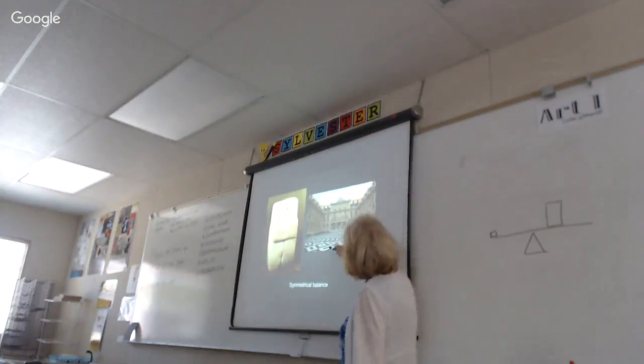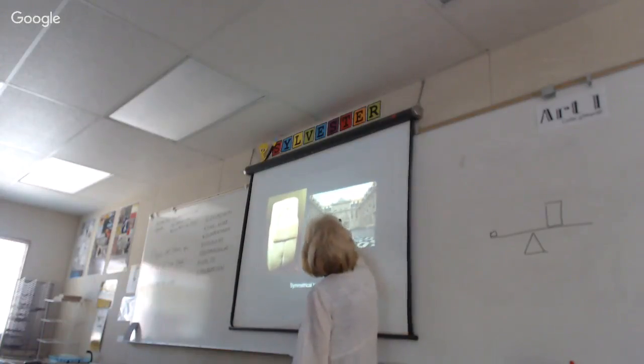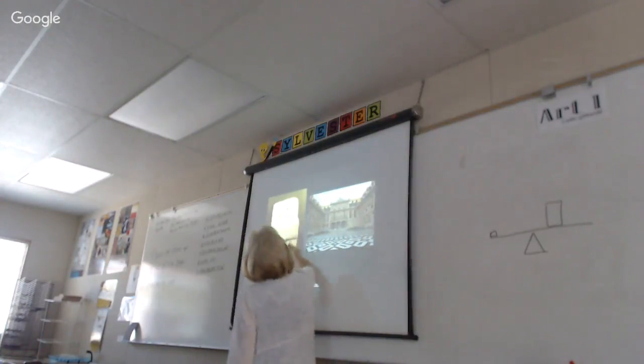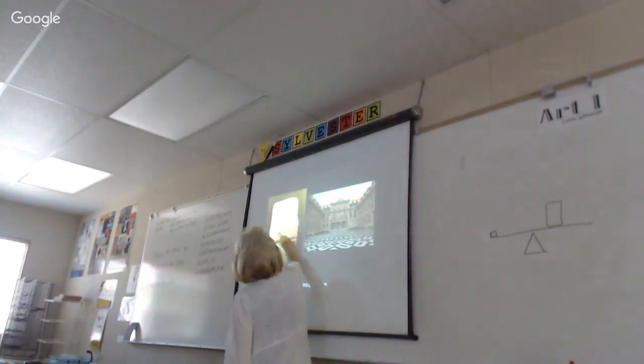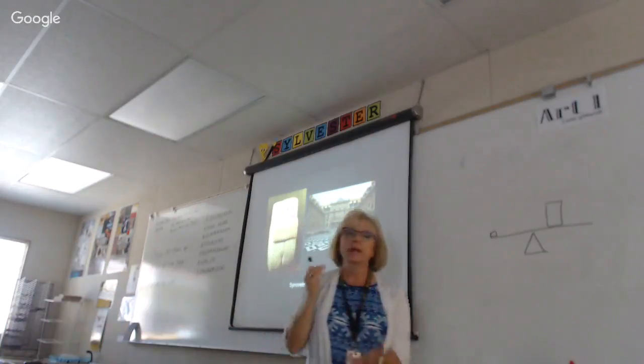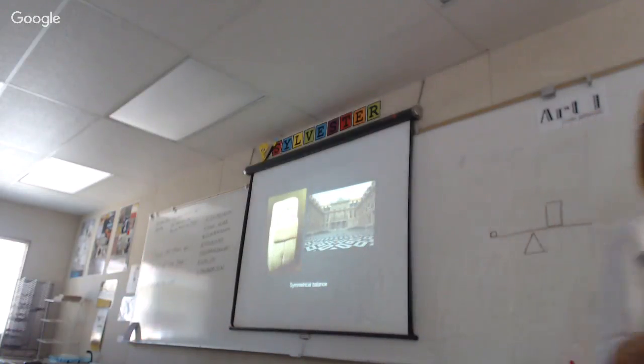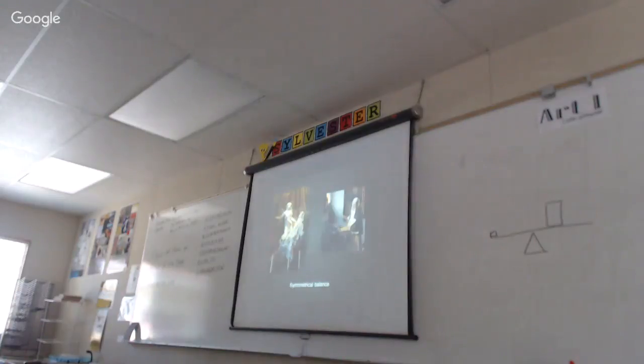So you'll notice here that whatever is happening on one side happens on the other side in that piece of architecture. What's happening here, it's not entirely symmetrical because of the way the arms are going, but you can pretty much surmise that this arm coming from this side will do the same thing that that does. So symmetry, that's where you got balance, equal balance.